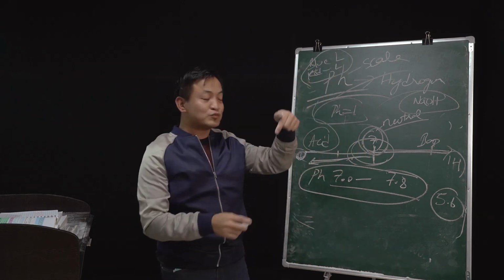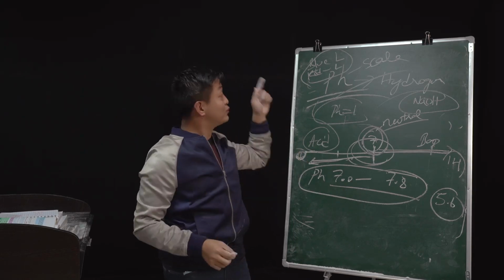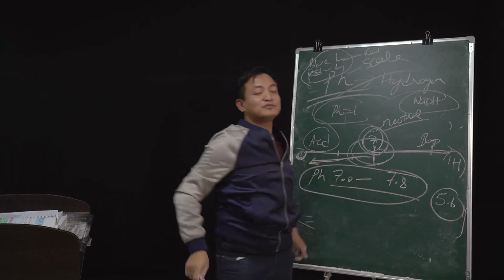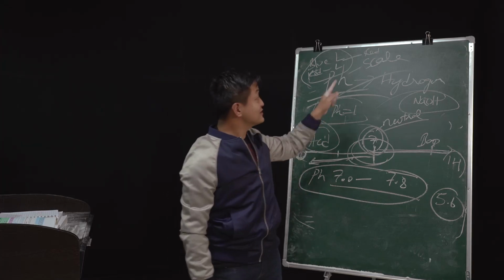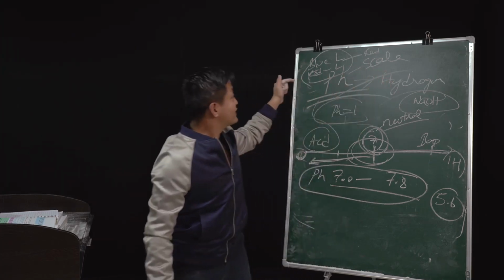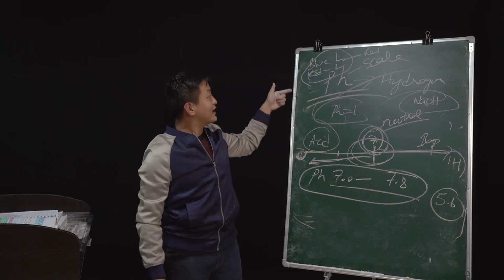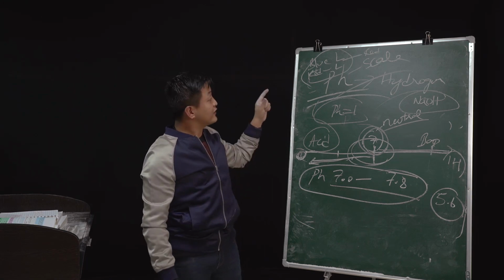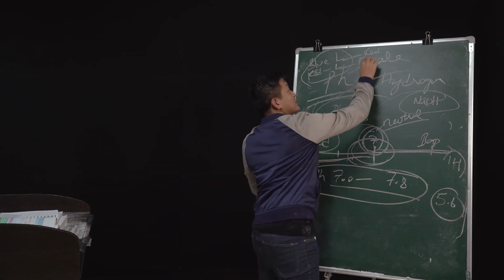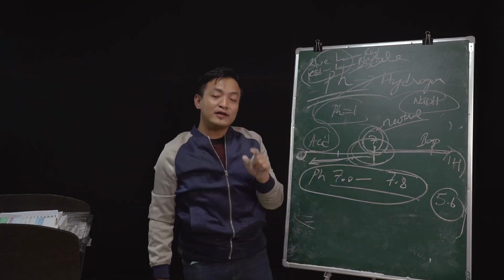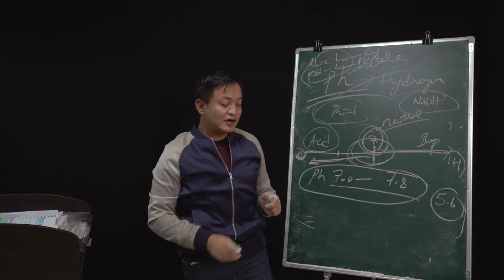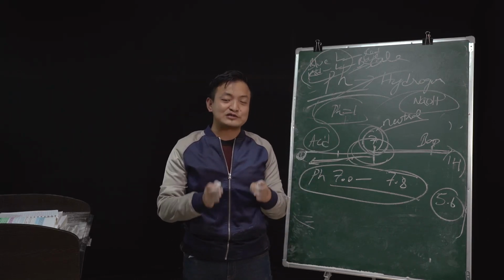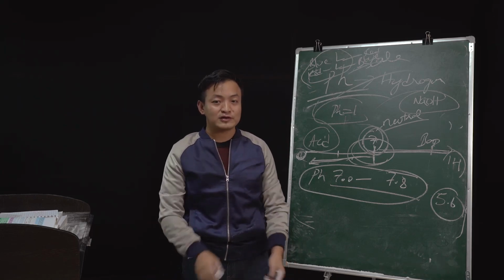So if you put that blue litmus paper in that glass tube, and if the blue changes to red in color, that means that soil is acidic, since the color has changed from blue to red. But the other one, if you put the red litmus in the solution, that soil solution and water, and if the color has changed to blue, from red to blue, then the soil is basic in nature. So in this way, we can identify whether the soil is neutral or not, whether the soil is suitable for cultivation or not. Clear?